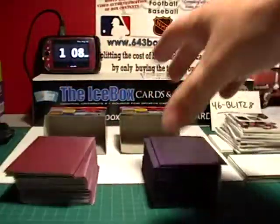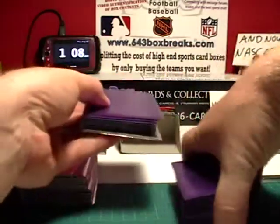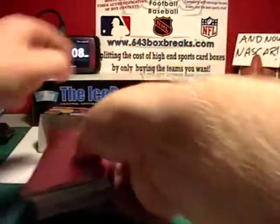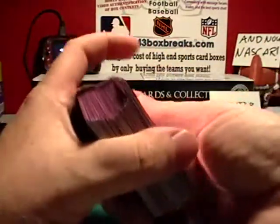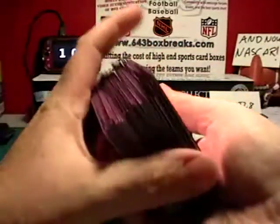Shuffle there. Use old Lundquist here to cut this one. Into the box. All right, pink are the prizes. And I'll just double check to make sure the right cards are in there. Not that it's happened before. 1, 2, yes. All right. Pink are the prizes. So you want to pull a Hall of Famer?